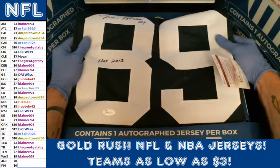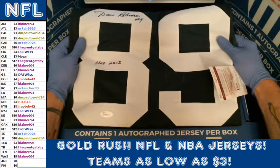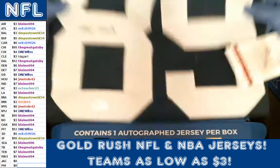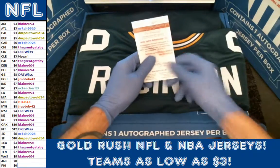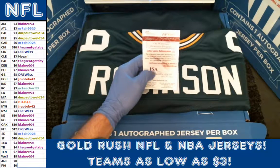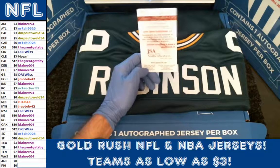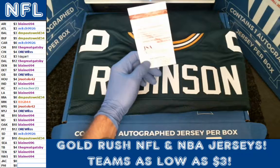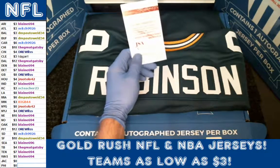And that is Mr. Drew again. You hit another Packer for yourself — not the highest-end guy, but you got a nice Packer there. Hall of Fame 2013, number 89. There's your JSA. So that's going to do it for box number two of case 16. We should be loaded with some really nice boxes coming up next. Join us on our Breakers channel at Boom City Breaks, or look for our eBay auctions at Boom City Breaks. You have a good one.